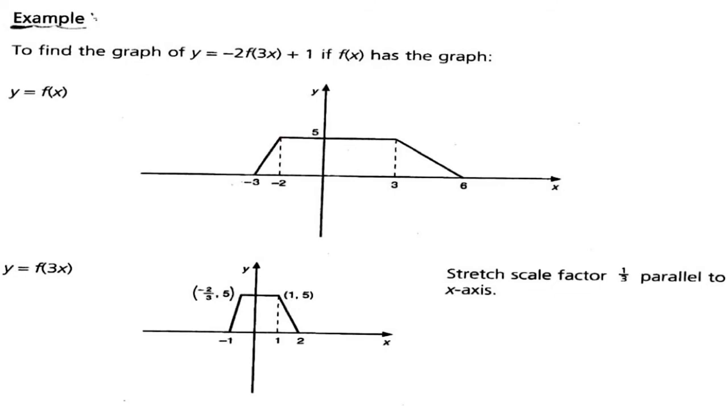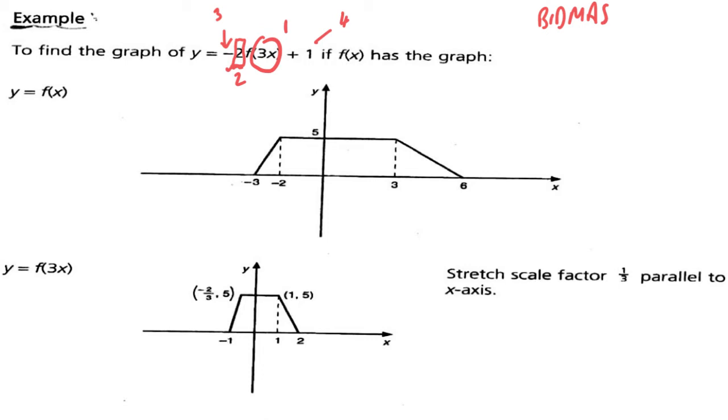So if we have this example where this strange sort of trapezium-looking shape is our function, and what we're trying to do is minus 2f(3x plus 1). Well, what we need to think about is BIDMAS. So we'll need to do the bracket first of all. Then we'll need to do the multiplication. Now we'll do that probably in 2 steps. So we'll multiply it by the 2 first of all, and then we'll apply the minus. So that'll be our 3rd step. And then the 4th step will be the addition and subtraction at the end. So we're doing the bracket, then we're multiplying by the 2, then by the minus, and then the plus 1.